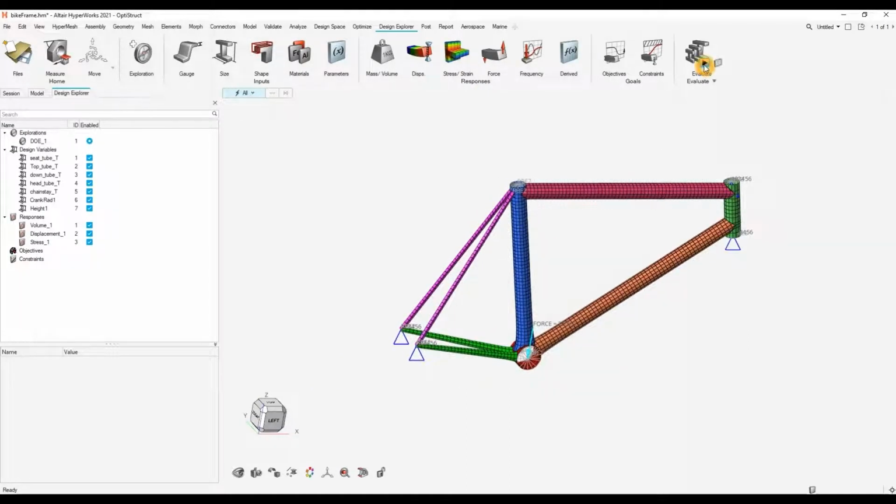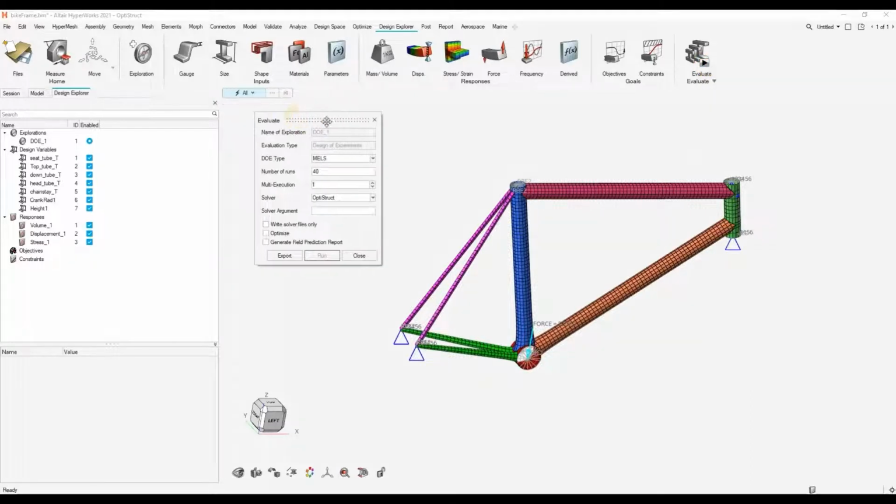At this point, if we click on the play button by the evaluate, we can see that we can specify our DOE type. If you're looking at a full factorial, that's looking at your whole design space. So this is a screening algorithm, whereas MELS is a space filling algorithm. If you just wanted to understand a good sample size of what your designs look like throughout their variety, then you can use MELS. I would recommend that you do a bit more research into the algorithm types so you know exactly which one you want to look for.